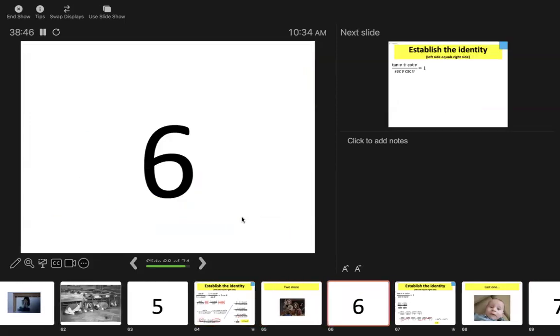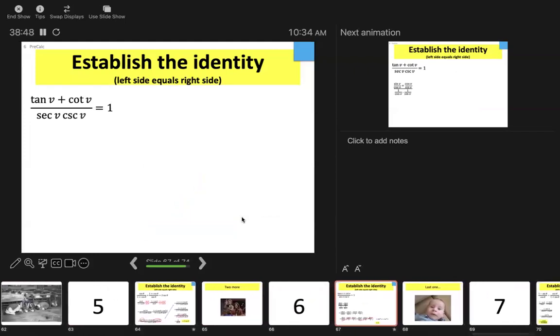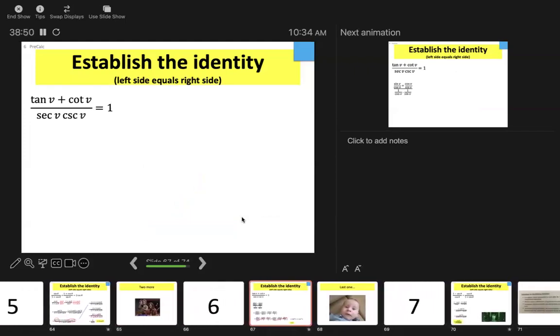All right, 2 more. I don't want to run out of time because we also want to do more. I'm going to do these quickly. Stay with me. You see this big hot mess? We have lots of options. We can change all of these to many different things, right? I'm trying to get to 1. The way you get to 1 is by canceling, or you get a sine squared and a cosine squared. Do we have any sine squares and cosine squares to start with? No, so maybe something turns into it, right?